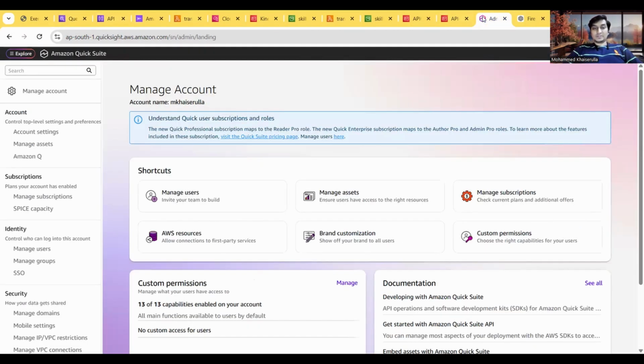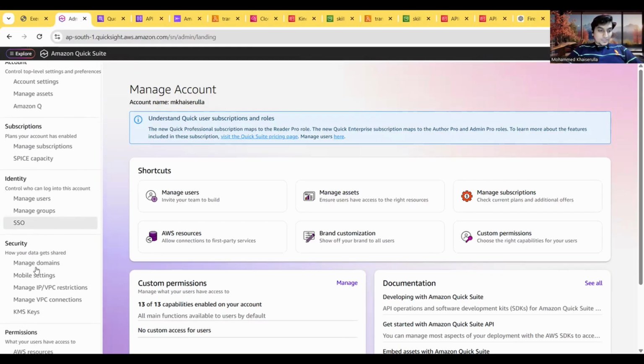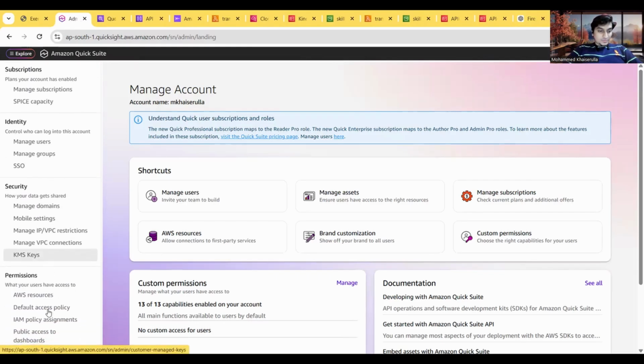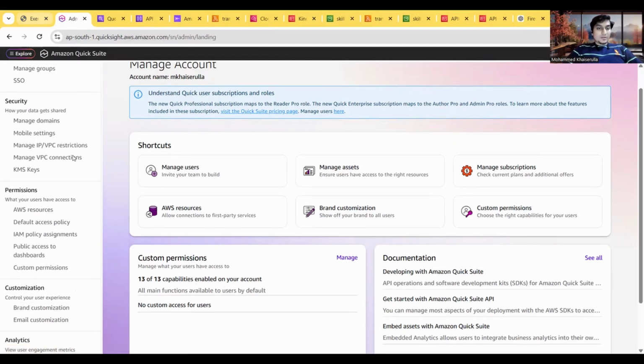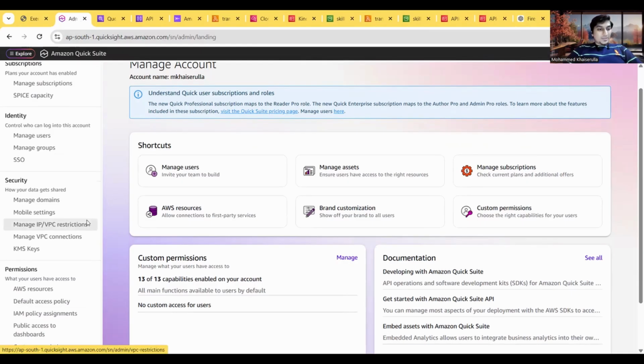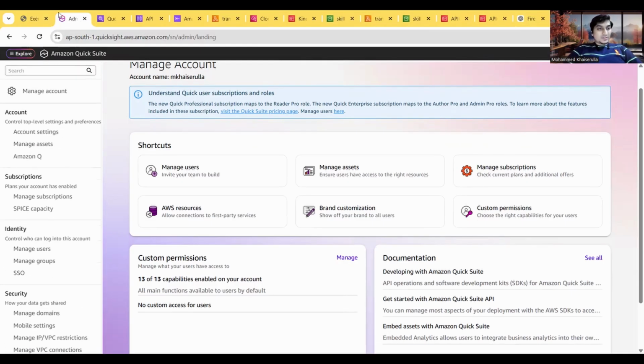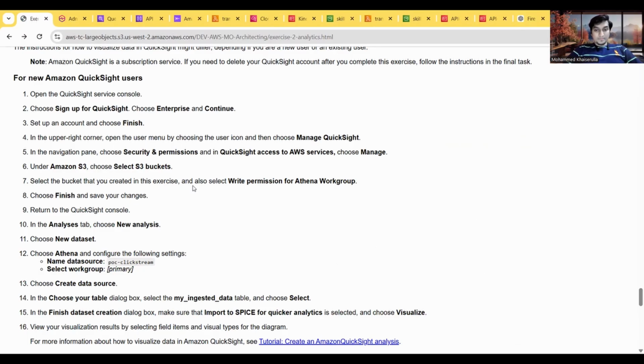Okay, it is over here. Manage security and permissions. The UI gets updated, so sometimes you have to find what to do. And QuickSight access to AWS services, choose manage.